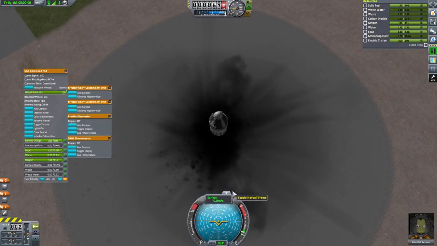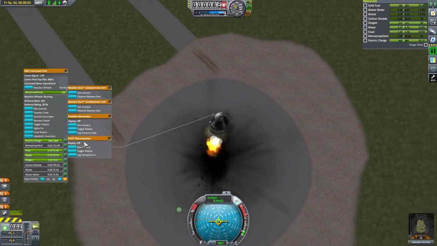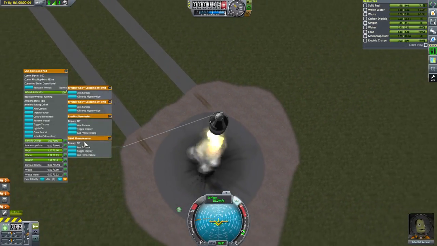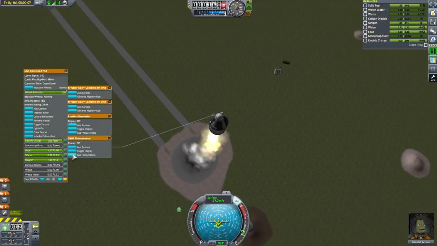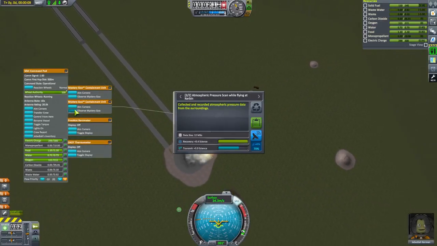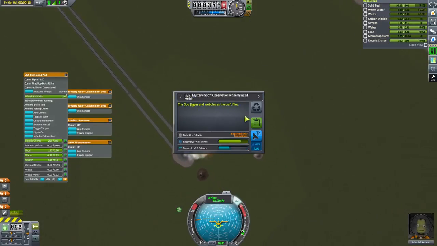All right, so we have our SAS activated by pressing T, and then we have a countdown of 3, 2, 1, liftoff. Now we are flying. I'm going to tilt slightly to the east so that I can move away from the Space Center. I'm going to log all of this information right now. So now you can see we have 5 out of 5 pieces of data.